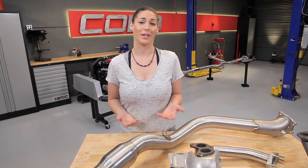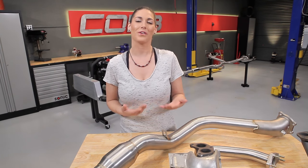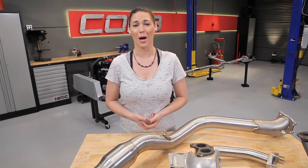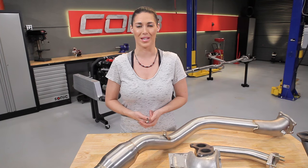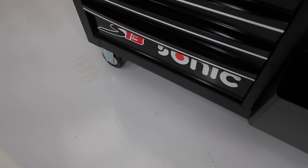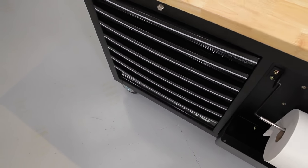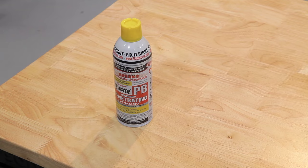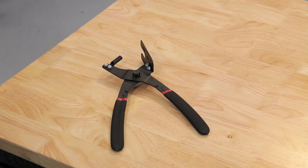The commandments are meant to be followed, but each scenario is different. If you're unsure of how the commandments affect your car and its setup, you can contact a local Cobb ProTuner or call our customer support team — we'll get you headed in the right direction. Lastly, when doing this type of part install, you will generally use these kinds of tools: ratchets, sockets, and extensions; penetrating oil; and exhaust hanger pliers.